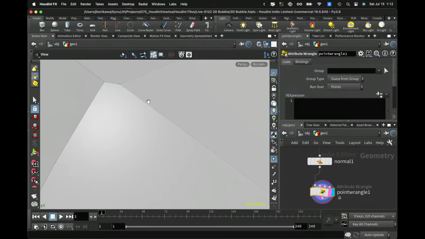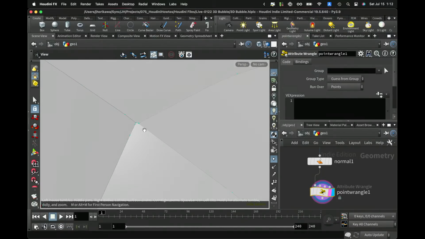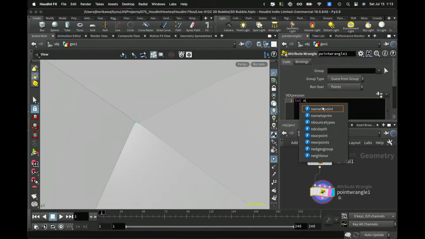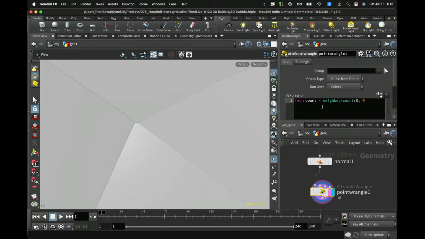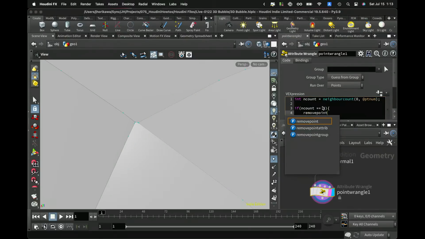But if it has 2 neighbors, like these points, with this and this as neighbors, then those points could be deleted. So let's count the number of neighbors by using neighbor count for each point, and if the n count is equal to 2, you can now remove that point.